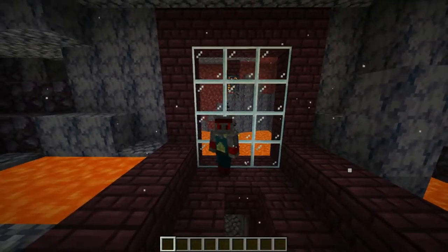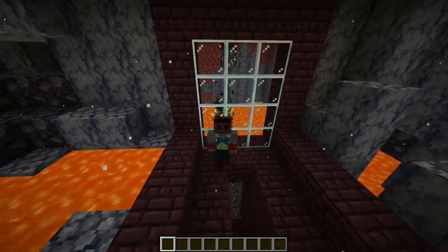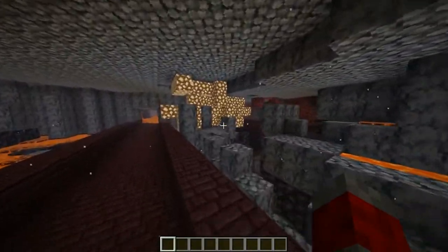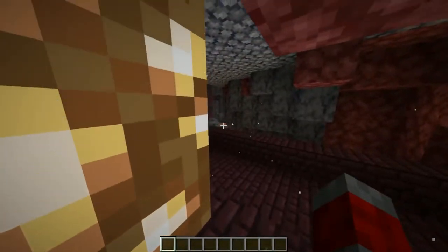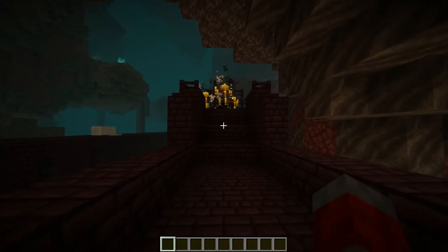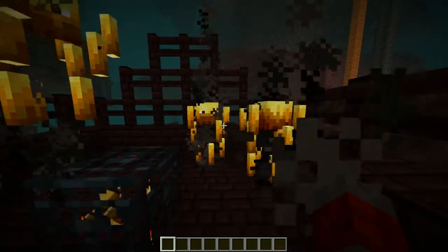So you want to build the simplest blaze farm you can build in Minecraft. Just follow these steps and let's go. So the first thing you're gonna do is find a blaze spawner and kill off the blazes that spawn from that spawner.